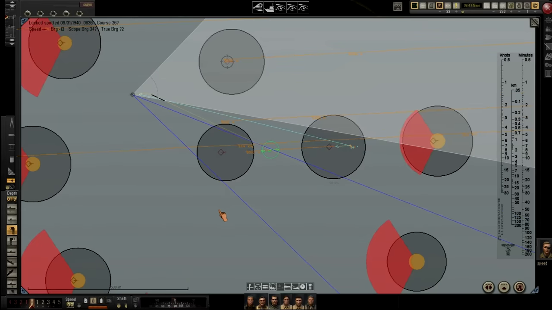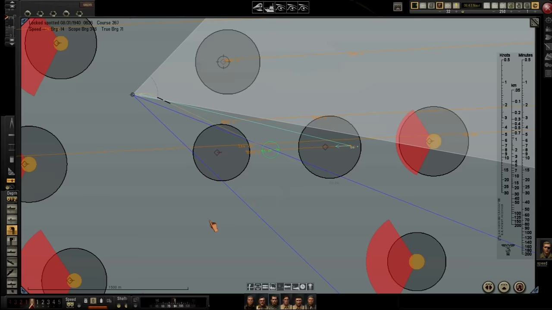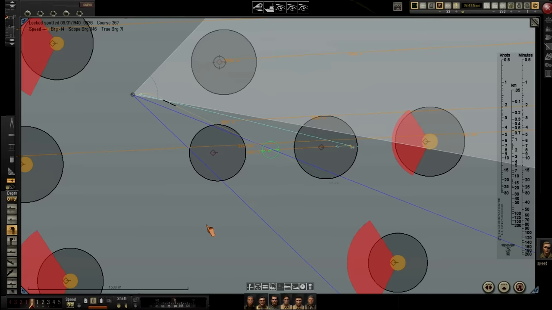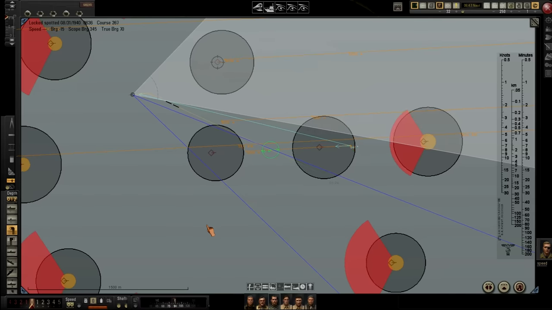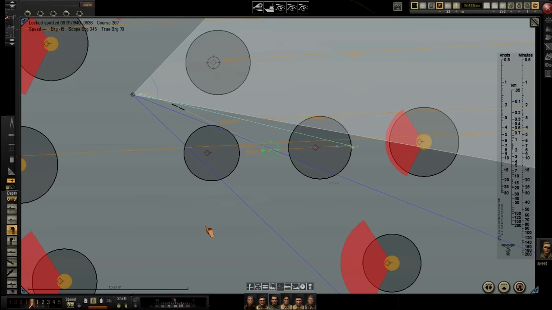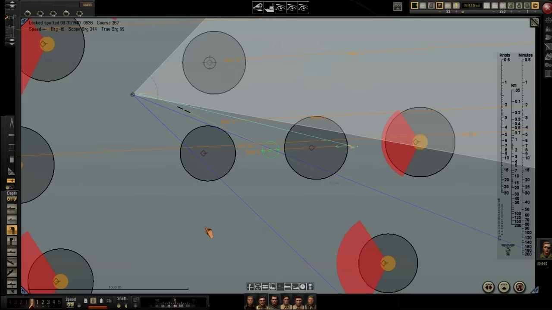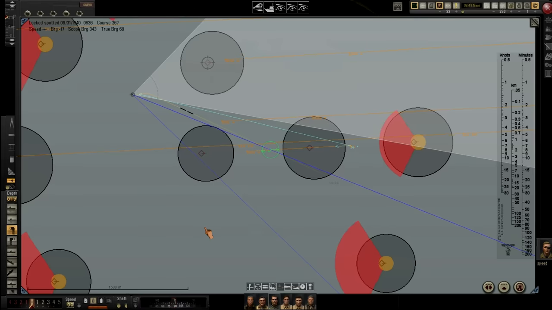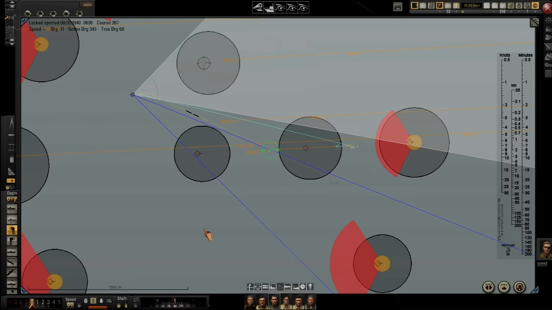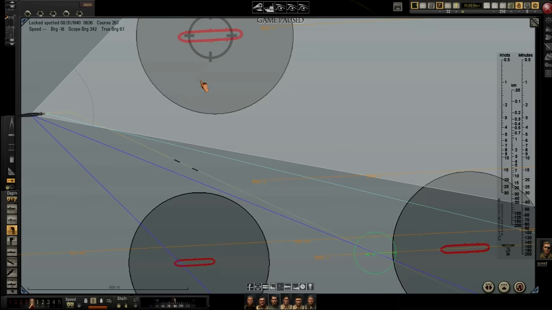Now at this point, I want the torpedoes that I've already fired to get closer to their target. Again, the torpedoes are headed toward the green circle. As I mentioned earlier, you want their distance to be approximately the same as the distance to your next target, so that they'll all strike at about the same time. Okay, that looks about the best I could do.